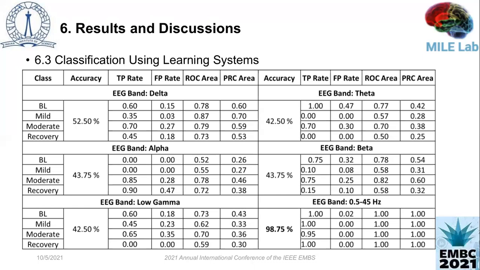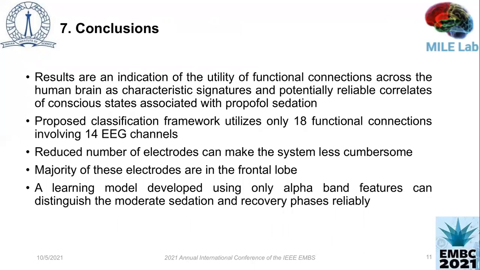This is also of significance in the context that the sedation safety standards put forth by the Association of Anaesthetists of Great Britain and Ireland has identified transition from sedation to recovery as a period of high risk to the patient and has recommended continued monitoring until the patient fully recovers. So classification accuracy of the reported order yielded by the proposed model is an indication of the utility of functional connections across the human brain as characteristic signatures and potentially reliable correlates of conscious states associated with propofol sedation.